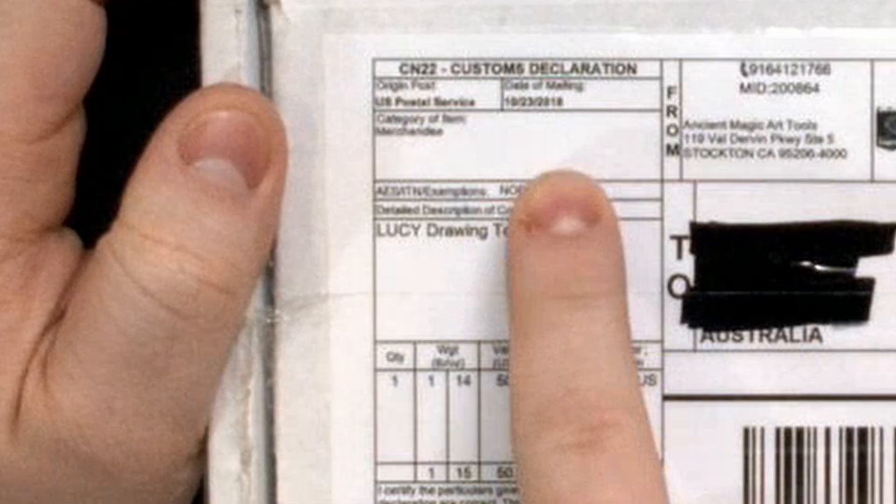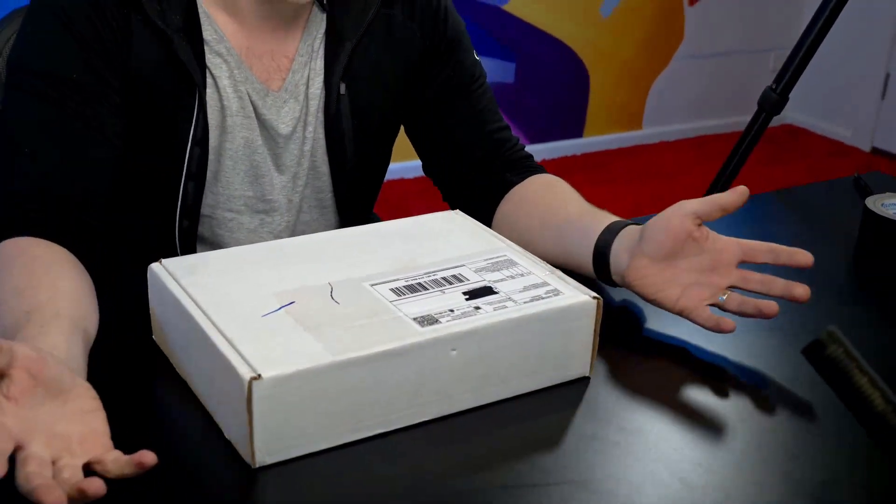The Lucy is a tool I bought two years ago and it sat on my shelf. When I stumbled across it I remembered it - the Lucy drawing tool that was mailed out in 2018 - and thought it would be an interesting one to share and experience. I've never tried it, but I remember seeing random online ads that looked super cheesy, so let's watch those before we open it.